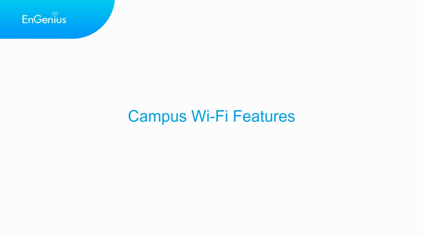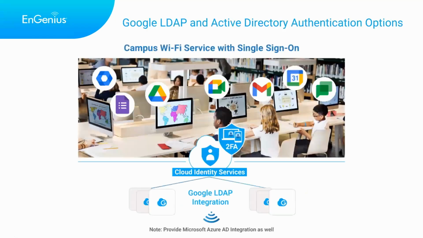So, what are the common features that are used by campuses? Campuses usually are very secure in terms of the data that they have. This can be students' data, lesson plans, and other information. Maybe they have financial information there as well for the tuition fees. But usually they would have different authentication options depending on the user.